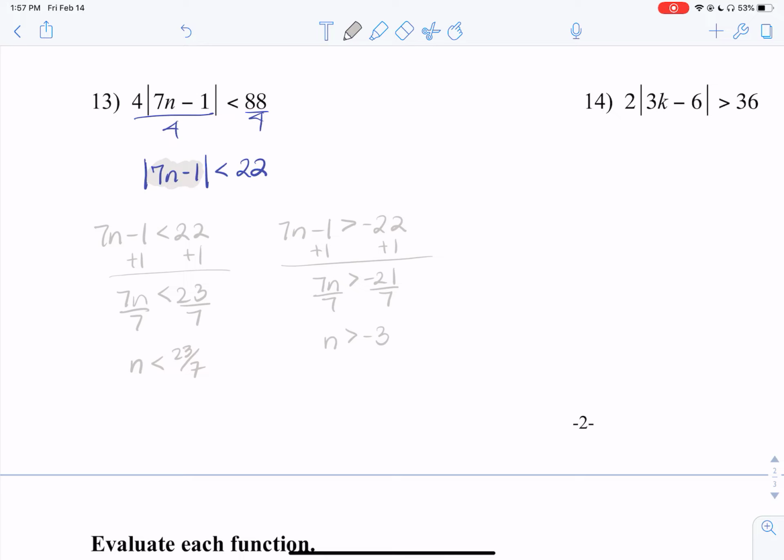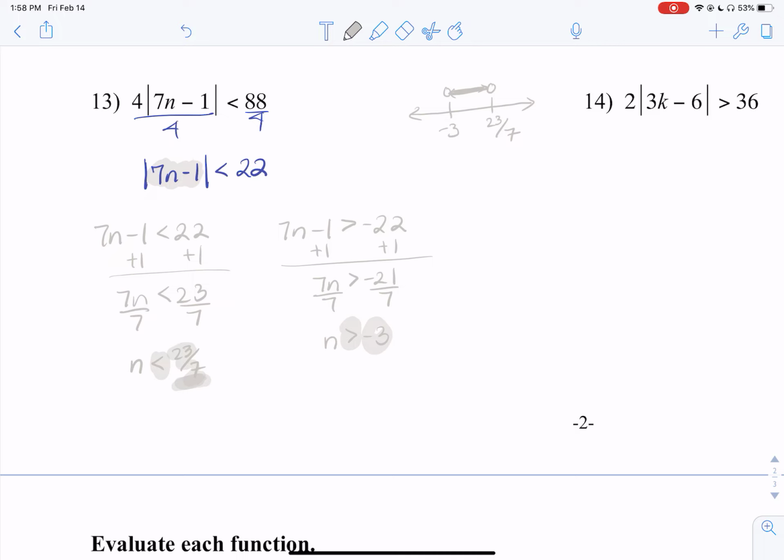So let me zoom out a little bit. As a number line, I'm going to draw the number line over here. The negative value is obviously smaller than the positive value, okay? We're going to have open circles on both of them, again, because there's no equal sign, as you see right here, no equal sign. And for the first one, the arrow is going to be pointing towards the 23/7, to the left, less than. And for the -3, the arrow is pointing to the right, greater than. So you see the solutions are going to be simply only the numbers in between.